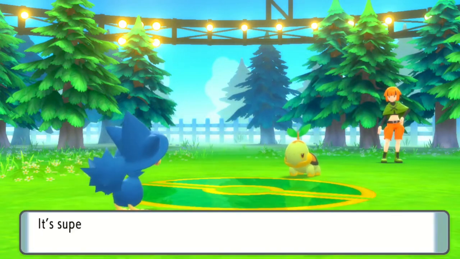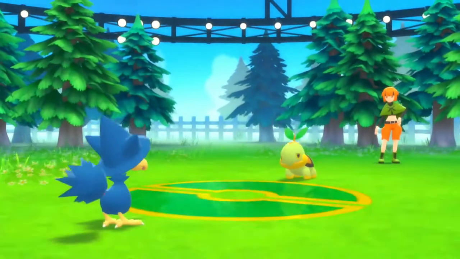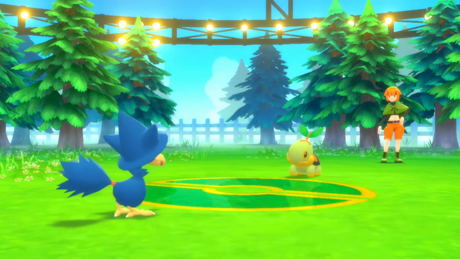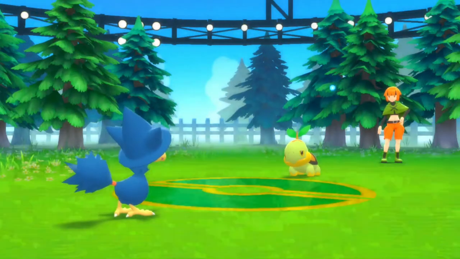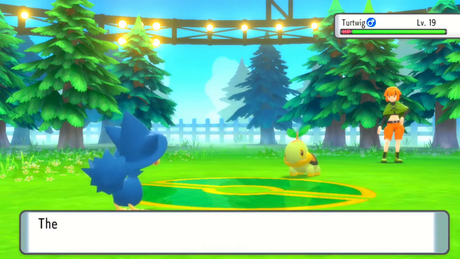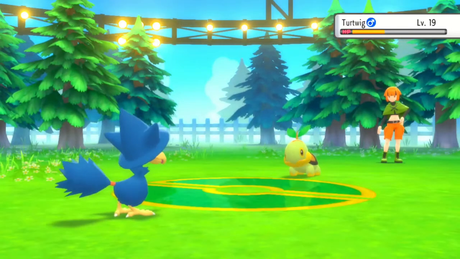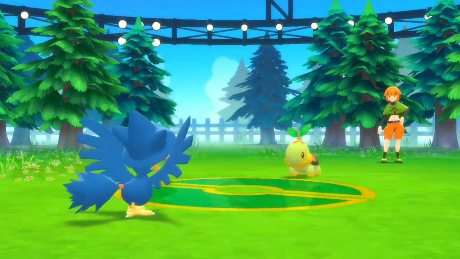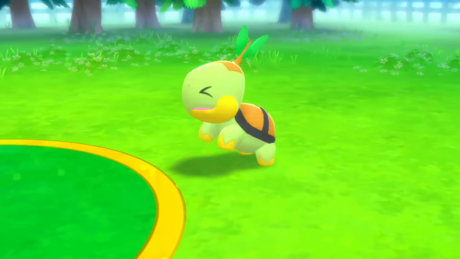Nope, not quite yet. Not bad. It's gonna use, ooh, Work Up, huh? Does that raise stats? Does it raise attack? Yep, and special attack. I'm faster anyway, so it doesn't really matter. She used a Super Potion. Alright, see how much damage that does. That's good. That's good enough to defeat it. BAM! Bye-bye, Turtwig!